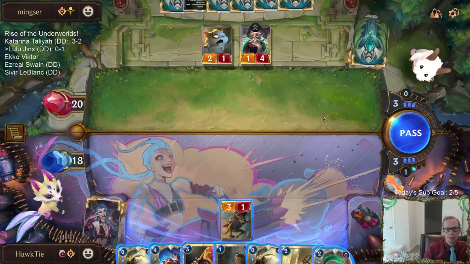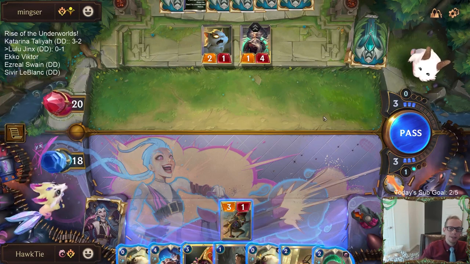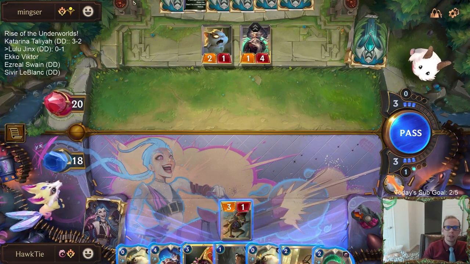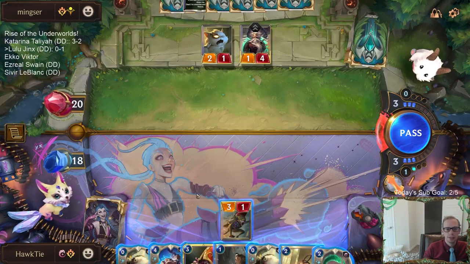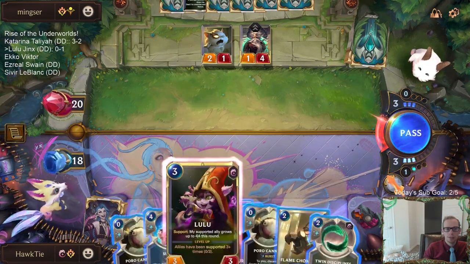Be able to kill Zilean. But then again, I don't know if killing Zilean is that valuable. And this game's really hard. I have no idea what to do right here, especially into this Hexite Crystal. I don't really want to play Lulu into the Hexite Crystal, but I guess we'll go Lulu into the Hexite Crystal.